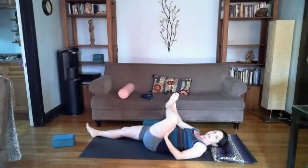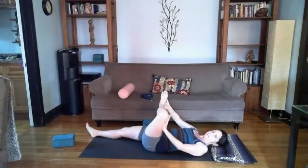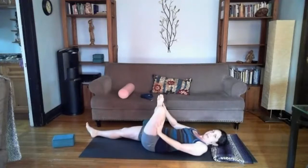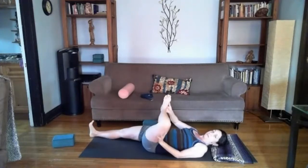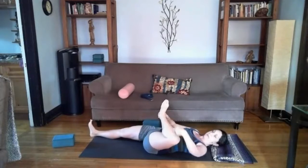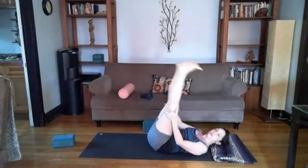Oh man, is that yummy, right? And we're keeping the second, third toe over that kneecap. That's the goal. Okay, that's what we're trying to find. The shin is moving towards us rather than collapsing through the ankle and losing integrity. Okay, ready? Fancy pants move.